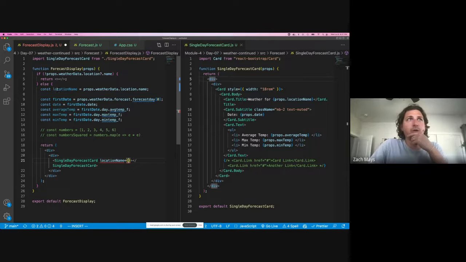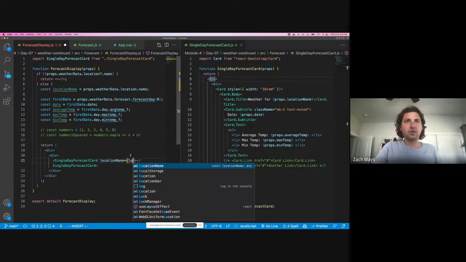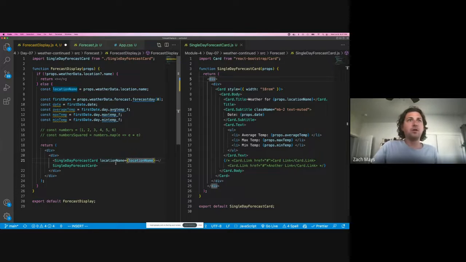To reference something that's not a primitive, you have to use the bracket syntax again, and then reference the variable name right there. So it's just the same name. The location name prop is going to have the value of the location name variable that I defined in this component.